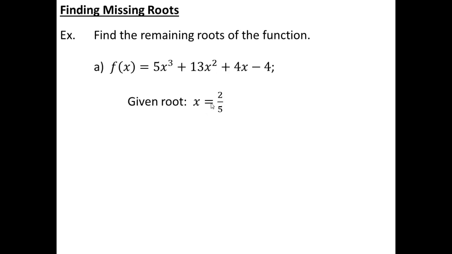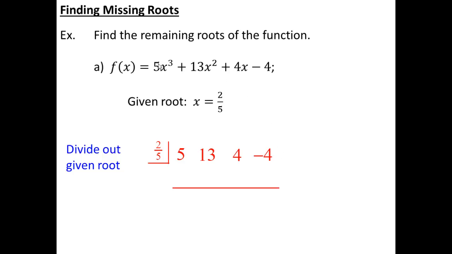Now remember, to divide something out of a polynomial, we're going to use synthetic division. Please make sure you are not still using long division because it's just so much more difficult. Synthetic division, super easy. So remember, the number that goes over here is going to be the root that we're dividing out, and the root that we're dividing out is 2/5, not negative 2/5, it's just 2/5. And then we'll go ahead and list out our coefficients. We don't have any missing terms, so we don't need any zeros.